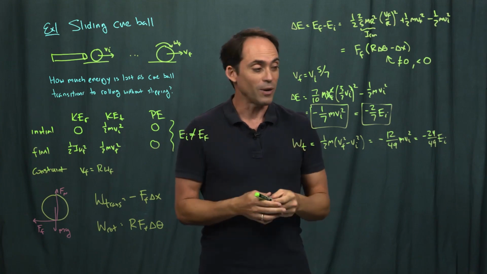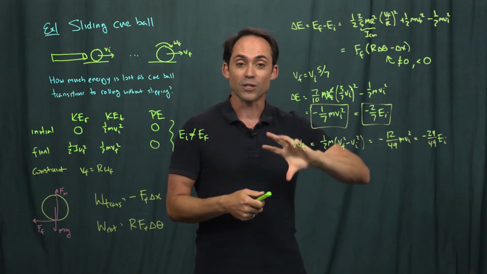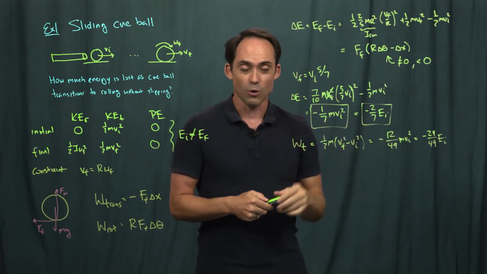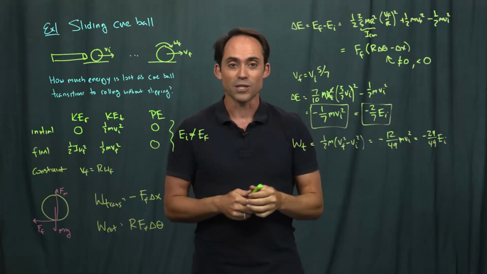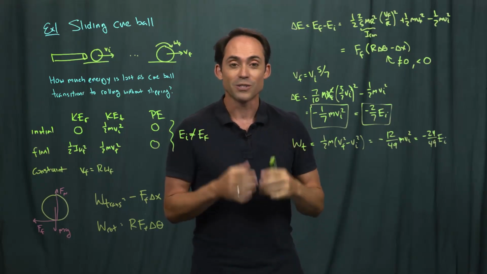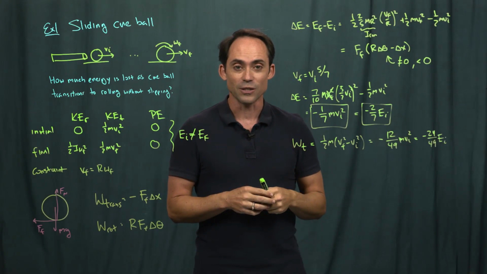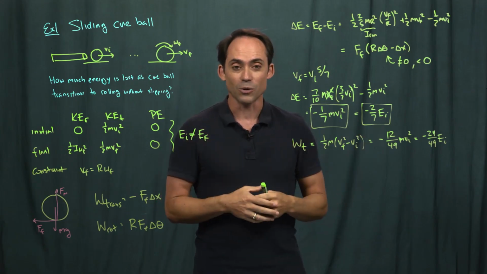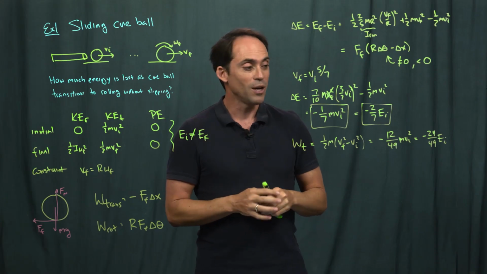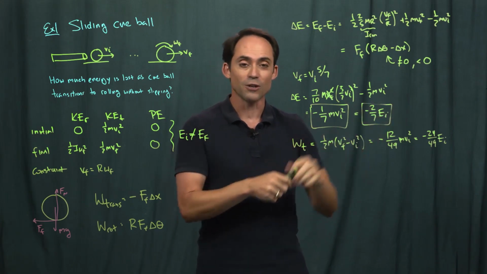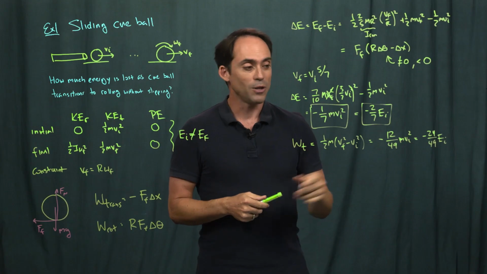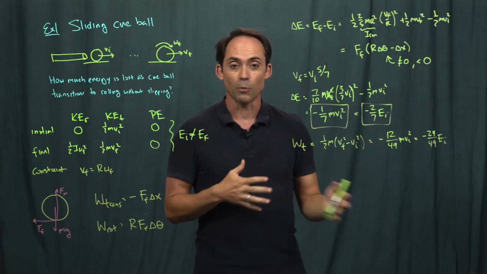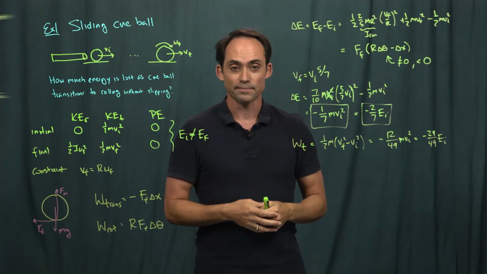Where did the energy go? It didn't get lost. What it went into is changing the translation into rotation. So in the rolling motion of this object, that friction force is actually transducing some of that kinetic energy in translation into heat, so dissipating it, and some of it is going into the rotational motion of the object. So we could easily calculate the different shares of the energy that go to different places, but you can see that friction doesn't necessarily get rid of all the energy. Sometimes it just moves it from one place to another.